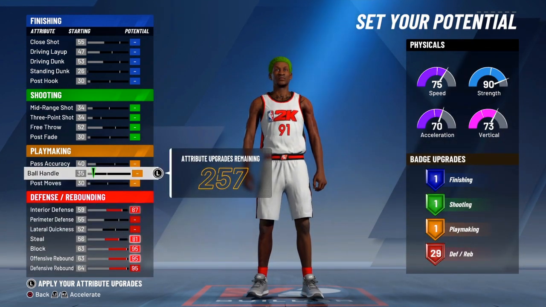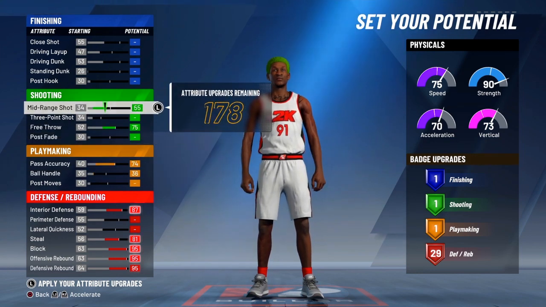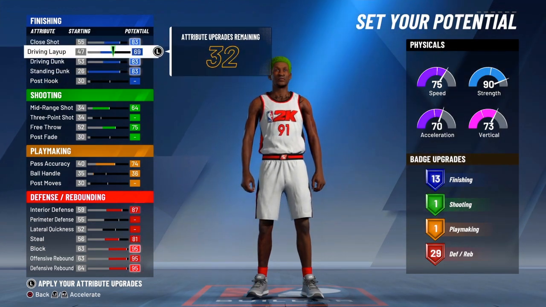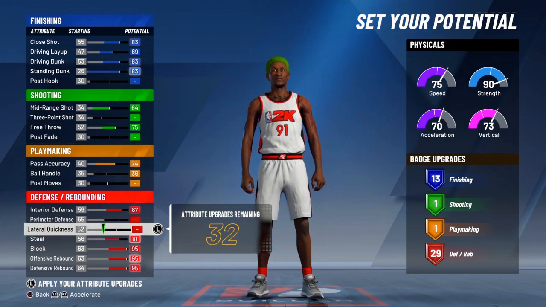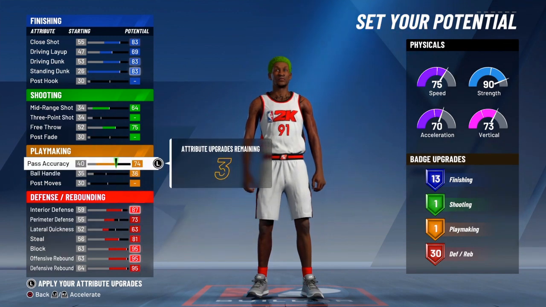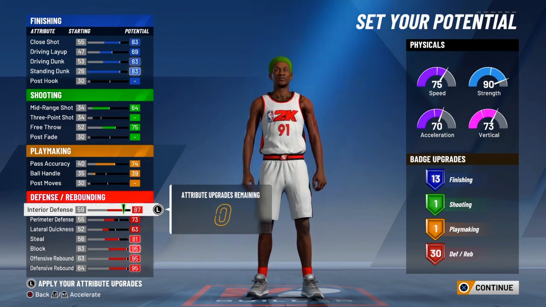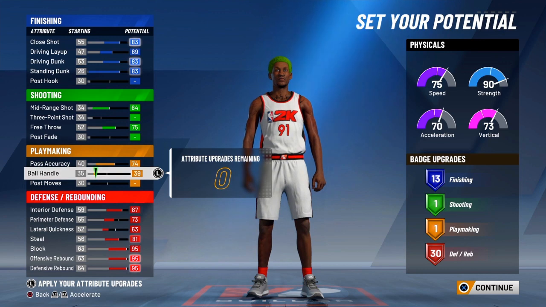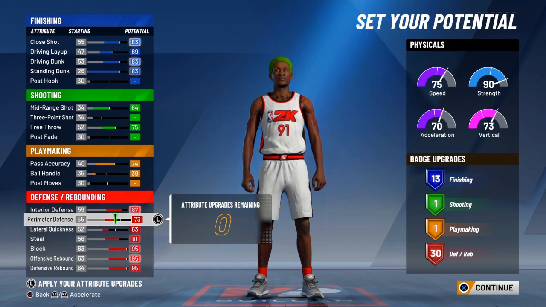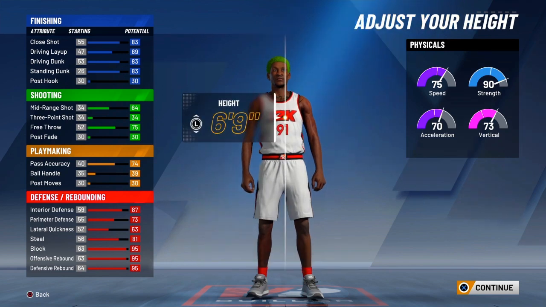Hopefully I remember what I did for him, but I maxed out his post moves and maxed out his free throw. I'm pretty sure I gave him 73 and then 63 and then something like this. I know I didn't max out the ball handling, and I didn't max out either perimeter defense or lateral quickness. Pretty sure this is what I did.